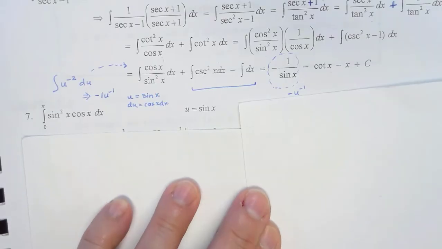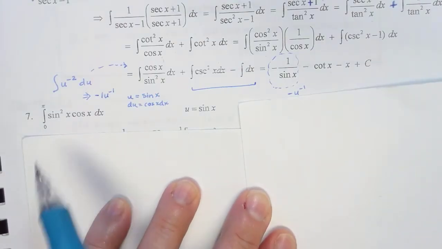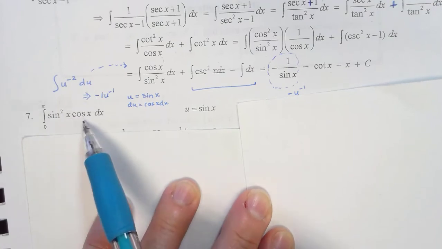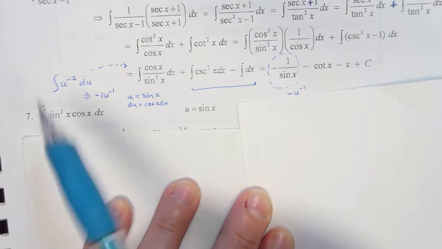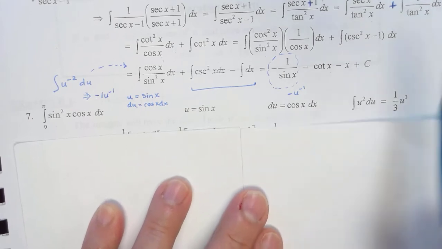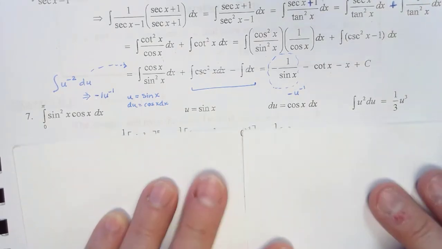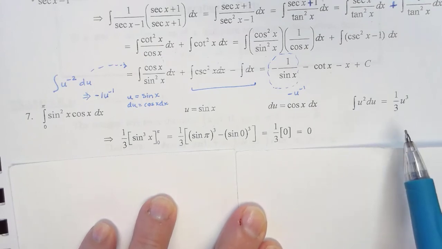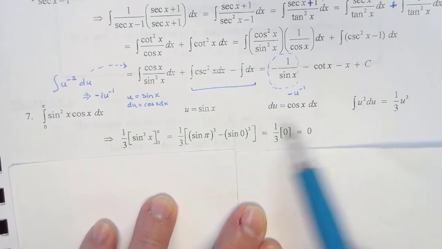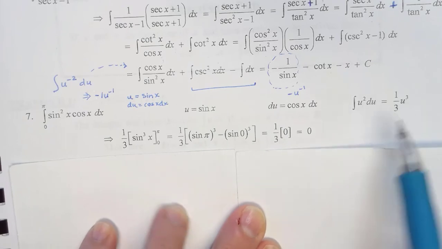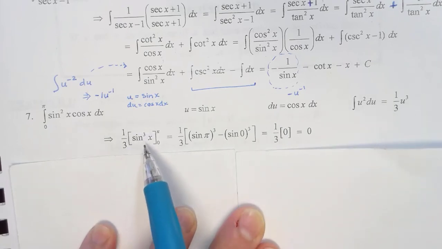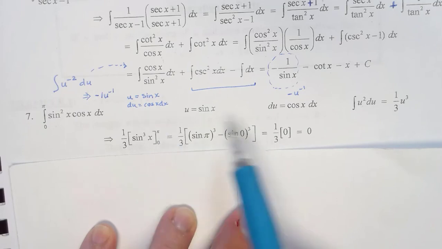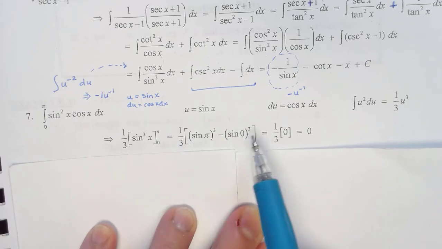Now we have another trig relationship, and in this one, I notice that cosine happens to be the derivative of sine. So I am looking at a u squared du pattern, which we know how to anti-differentiate easily. I'm just going to use the pattern because I'm too lazy to go change my limits. I recognize that this will become that, so I'm going to write this as 1/3 sine cubed of x from 0 to pi. So sine of pi cubed minus sine of 0. Sine of pi is 0, sine of 0 is 0, so I get 0.